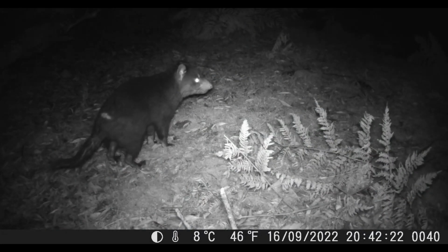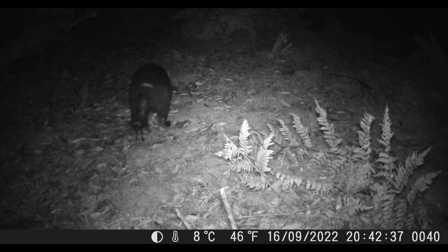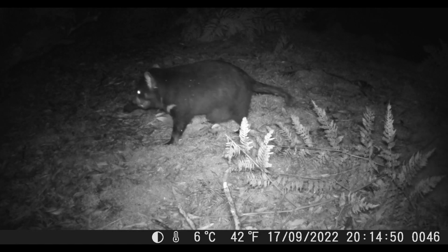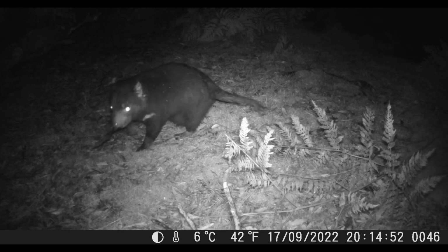And on the third night, we have a different one again. This one's just got a small rump stripe. Now, the following night, we have the devil with the solid chest stripe back again. I slowed this down so that you can see that full pouch.